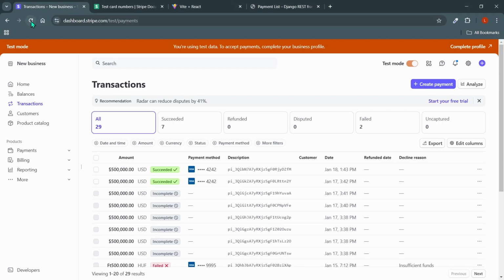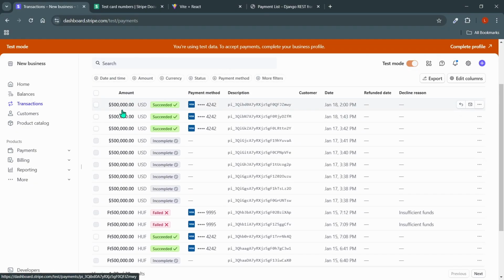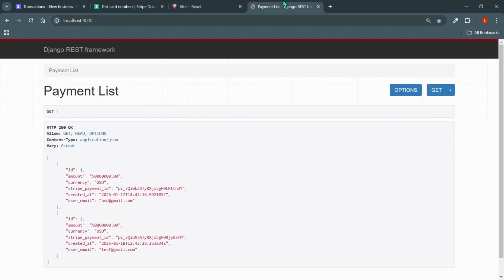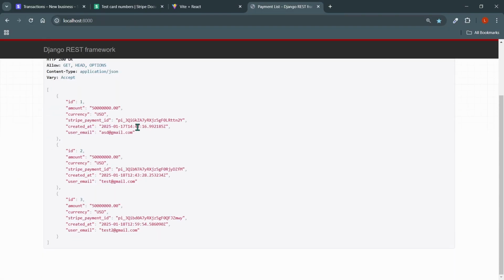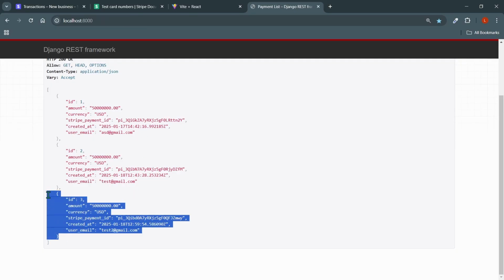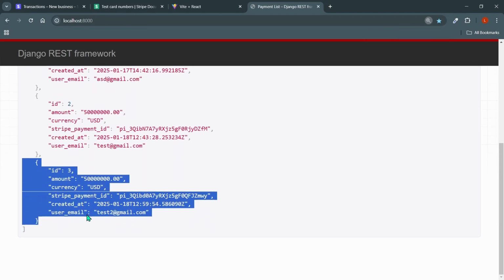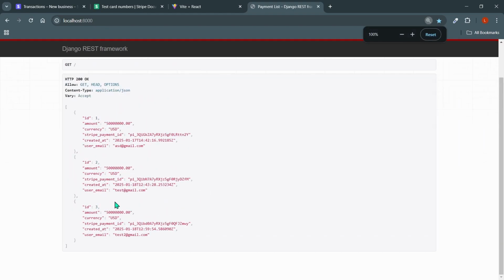Now if we come onto Stripe and I refresh, I should be able to see the third payment appearing. And not only that, but if I refresh the API homepage that I have, I can see that with ID of 3, a new transaction got added over there. So that's what we'll be building. It will be extremely easy and I'll be helping you along the way.